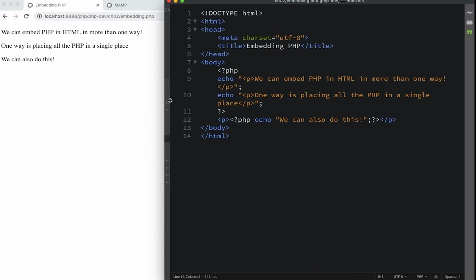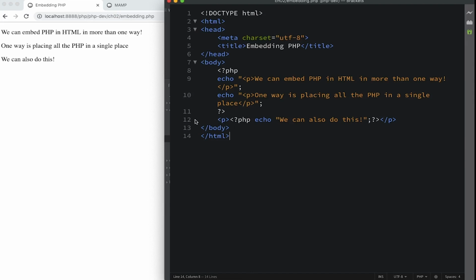We have a block of code here between an opening PHP tag and a closing PHP tag. We are using two echo statements. And this is the first way that we can add PHP to a file, but you can also do it inline.